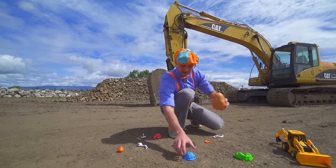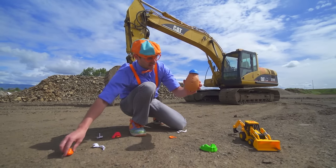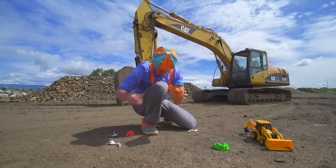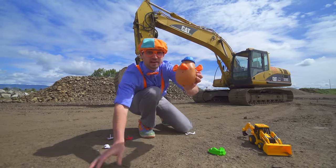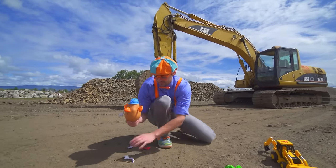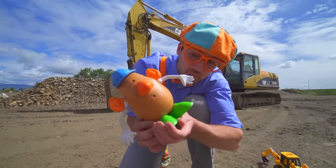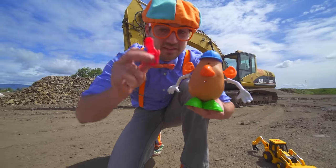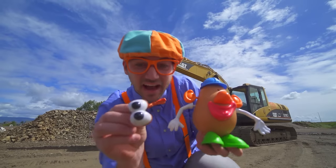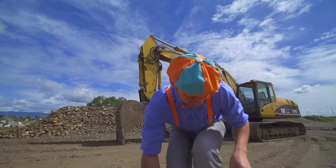Okay, here it is. Now, a blue construction hat for the excavator. Put that on top, and a nose, and an ear, and another ear. See? Ooh. And an arm. Ah! And another white arm. Okay. Green shoes. Ooh. There. And two more things. We have a smile. A red smile. Put that right there. And last but not least, a couple eyes. Okay. There we go. Okay, let's keep on moving.